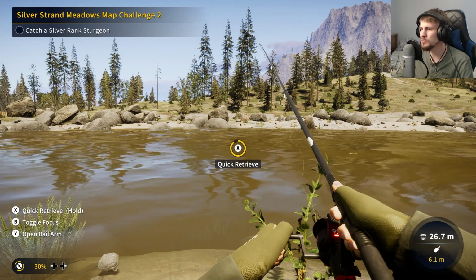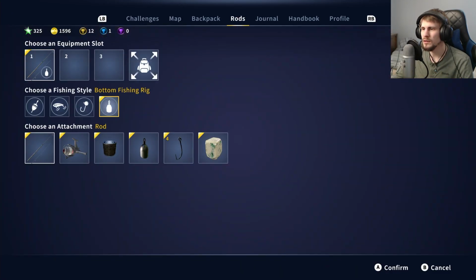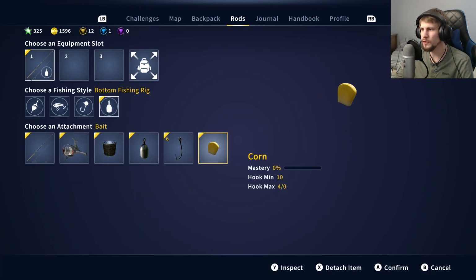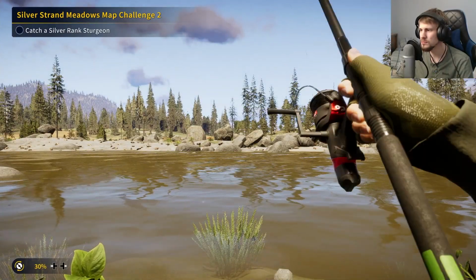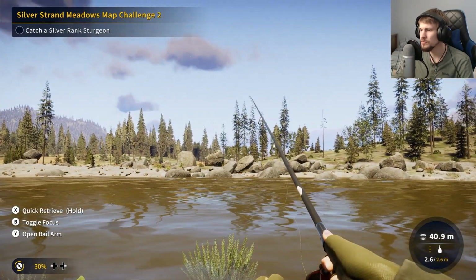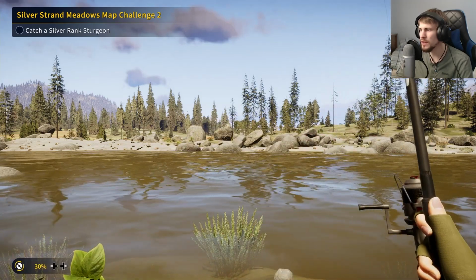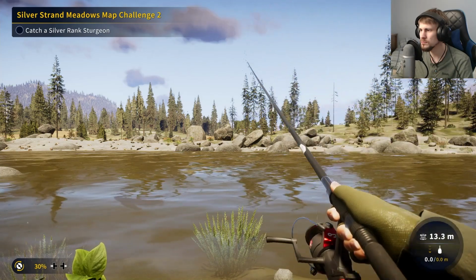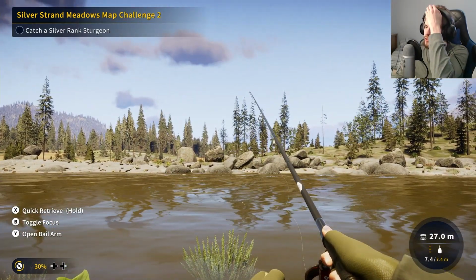So what? I am going to bring that in quickly. Let's go to a hook size of 6. And I'm going to put corn on, and we'll see what that does for us. Yeah, you know what? Let me bring that in, because that cast a lot further out than I wanted it to. That's better. And that puts us in nice deep water, too, of 7 meters.